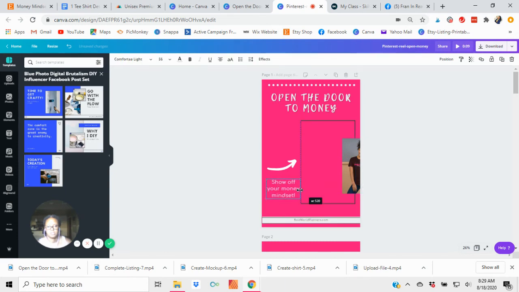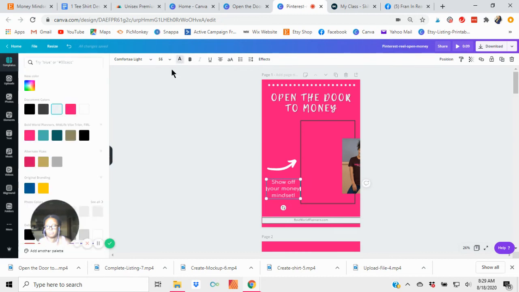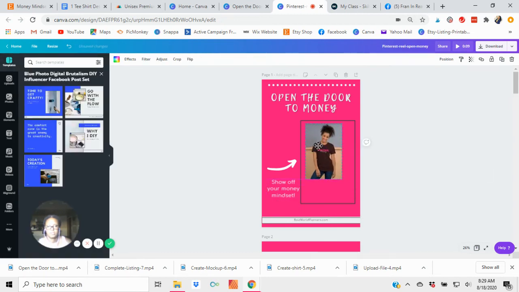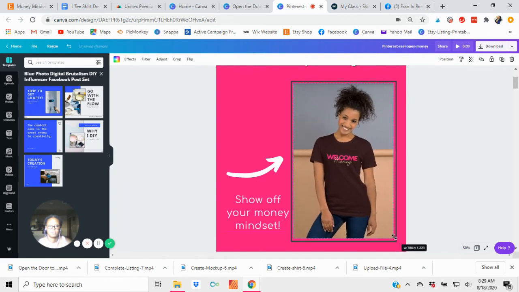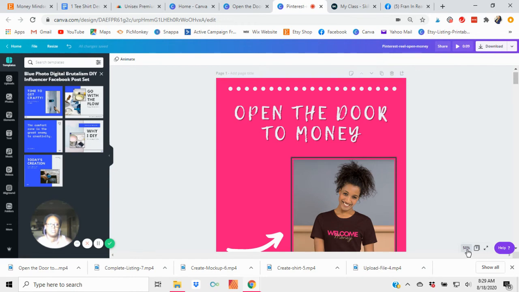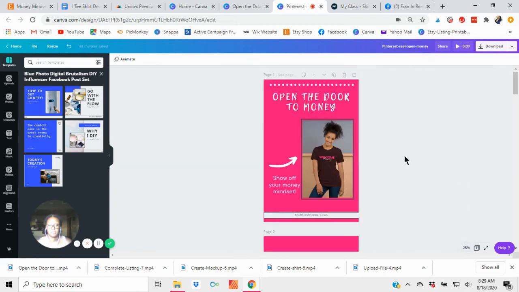This one, I want to jump out a little more. So I'm going to use that really stark white. And then this one, we stick in there. Make it bigger, save my eyes. And see what it looks like.